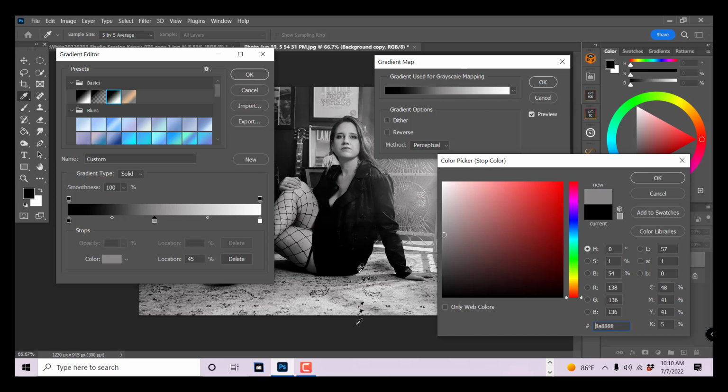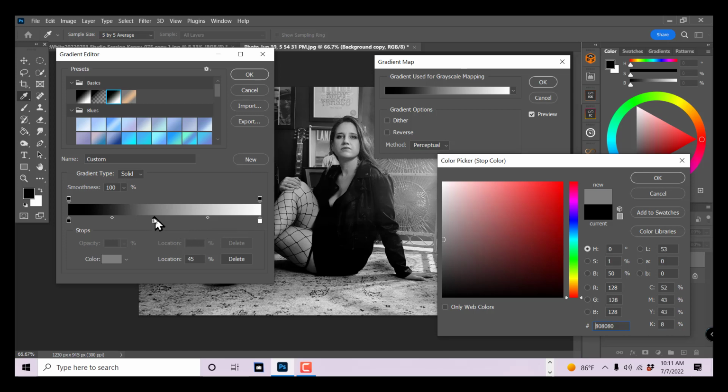Looks a lot better. Now that I've got a three-color gradient set up in this panel, there are a couple of things you can do. I can change this middle color by simply clicking over here in the color panel, and as I make that middle color brighter and darker, look at the effect it has on the midtones. I normally get it to where I think that looks nice to me.